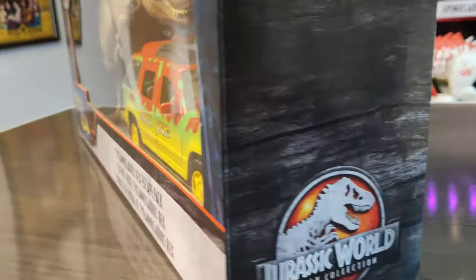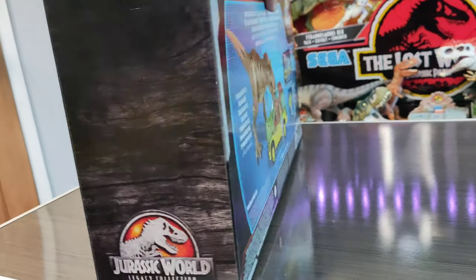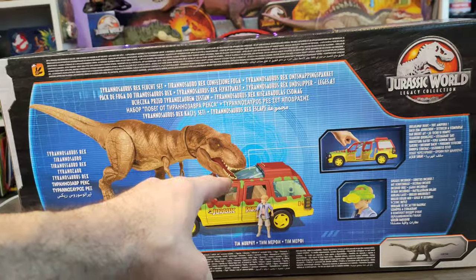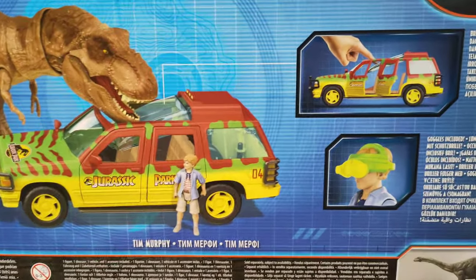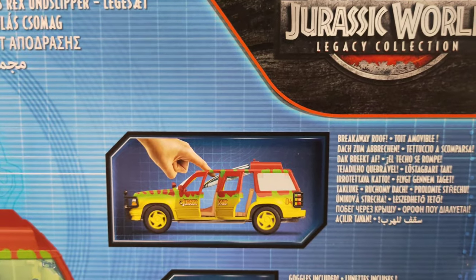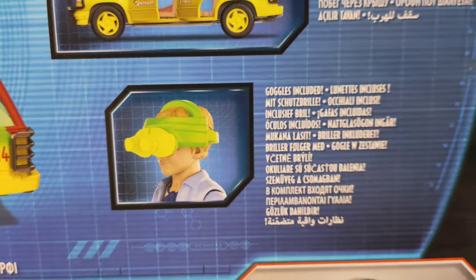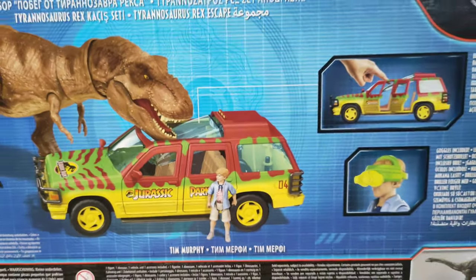And if we turn it to the side, not much on the side there, just the Jurassic World Legacy Collection logo. And on the back, you've got a larger image here showing you the T-Rex escape set with the T-Rex poking its head through the feature that the Ford Explorer has, which is a breakaway bit of glass. You've got Timmy again there, and you've got it showing that it has the breakaway roof and it has four opening doors. I don't believe that the trunk opens. You've got an image there of Timmy showing off his night vision goggles, which is pretty cool. Tim there looks absolutely awesome. So I think that's about it.